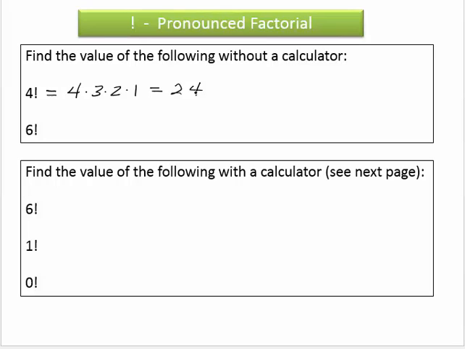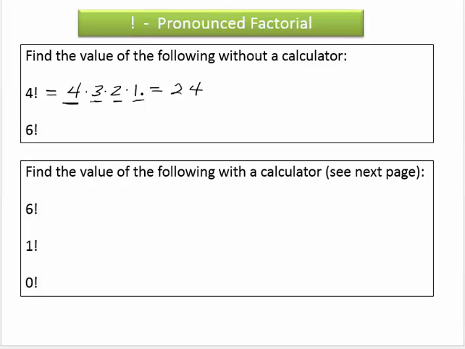Let's say there's children in the classroom and we told 4 of them to go line up at a drinking fountain. Well, and we said, how many ways could those 4 children line up at the drinking fountain? You'd have 4 choices for your first person in line, right? But once that person's been chosen, now there's only 3 choices for the second place, 2 for the third, and then you're left with whoever's left over to go last.